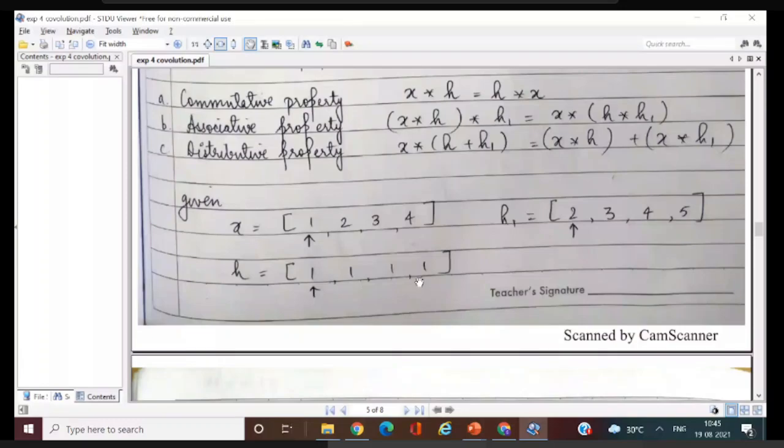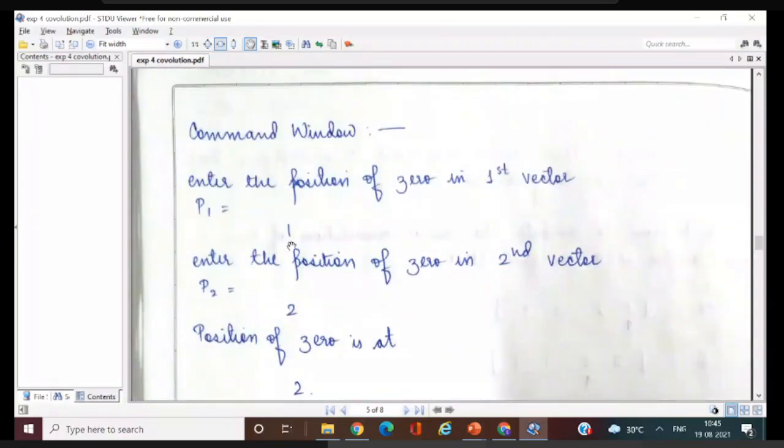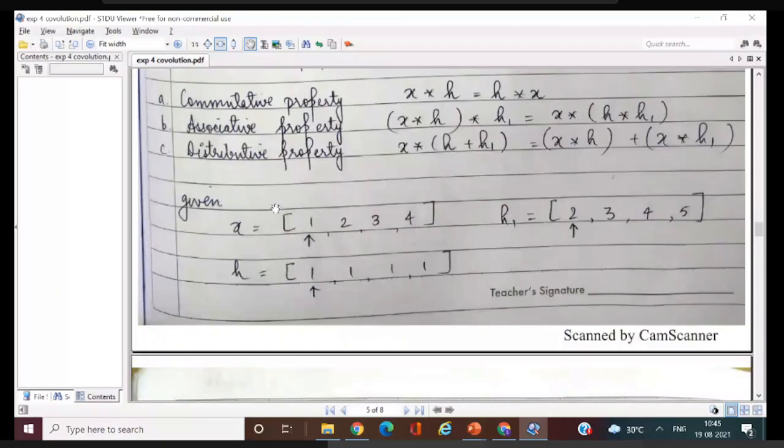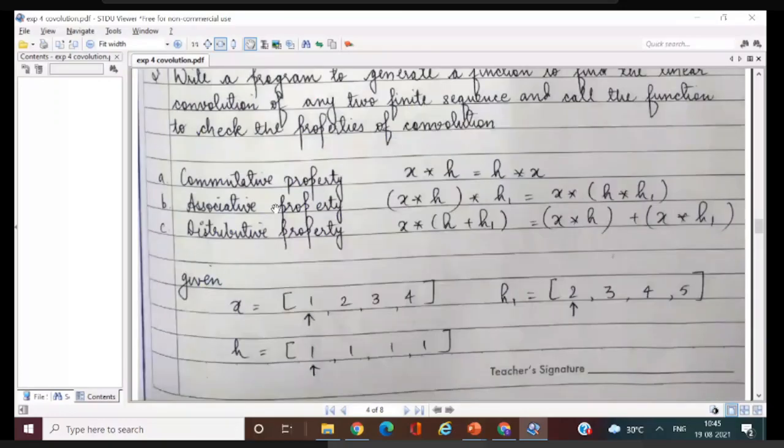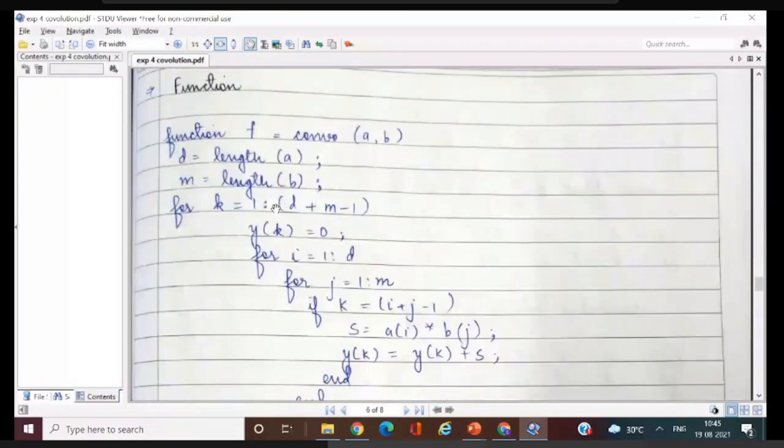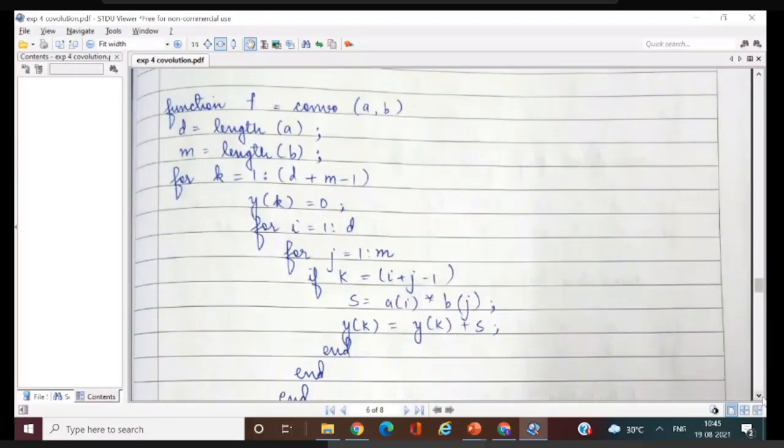Okay. So first you write the formula for convolution as a function. Define the function as f is equal to convo a comma b. We are not using the inbuilt function, we are creating the function convo.